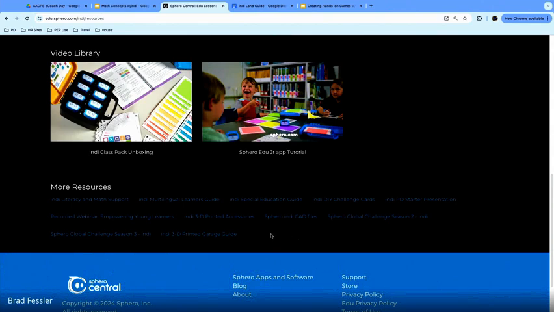So we have that. There are some previous seasons of the Global Challenge. I'm actually wearing, by coincidence, my Global Challenge shirt today here. So if you're not familiar with the Sphero Global Challenge, we have a Global Challenge for early elementary, which uses Indi, upper elementary, which uses Bolt or Bolt Plus, and our middle school challenge that uses RVR. So you can pull up previous seasons here, seasons 2 and 3 for free. So you can check those out to get some additional content that's there.